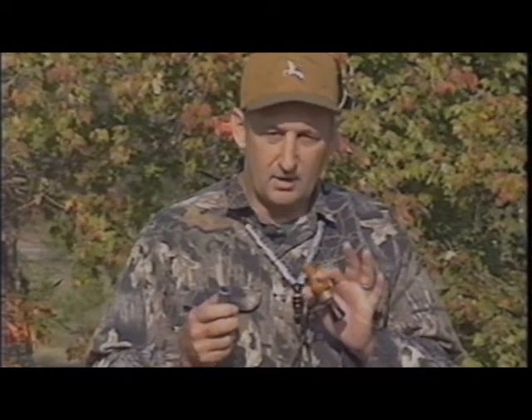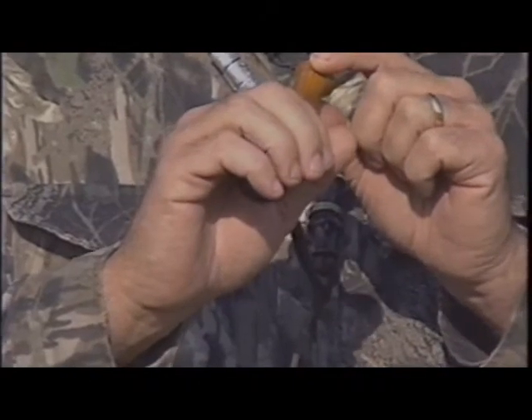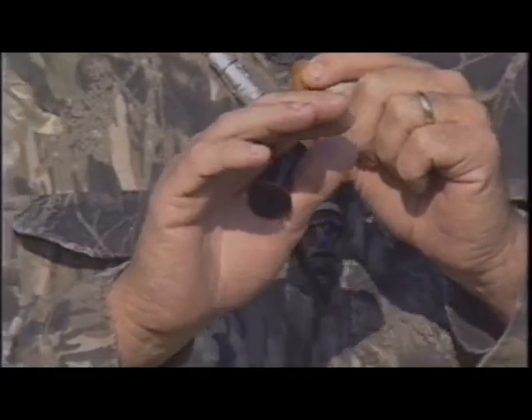For a person just starting out duck hunting and wanting to learn to duck call, there are loud calls and softer calls. I make a little timber call that's a bit softer and easier to learn on. On a loud call, it kind of magnifies the errors when you make one. They're good for long distance but hard to learn on. When you put the call in your hand, put it between your thumb and forefinger and cup your hand down around it. Bringing your hand down makes the tone lower; raising your hand up makes the tone higher.